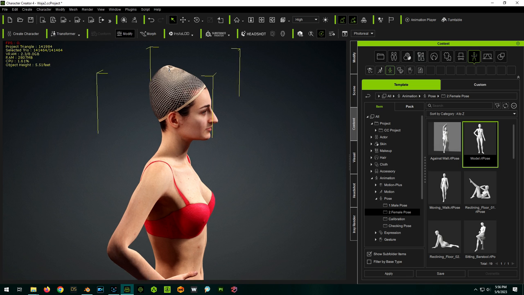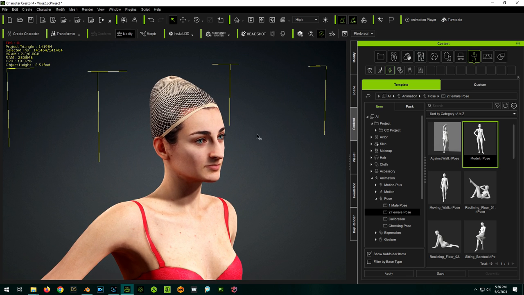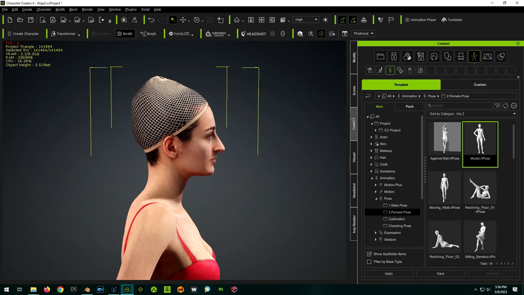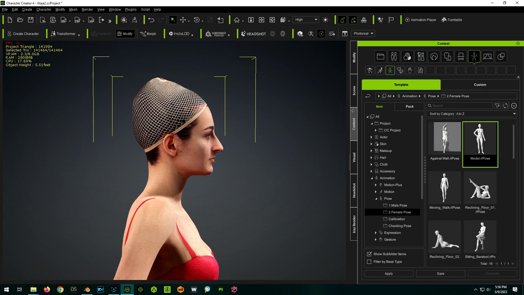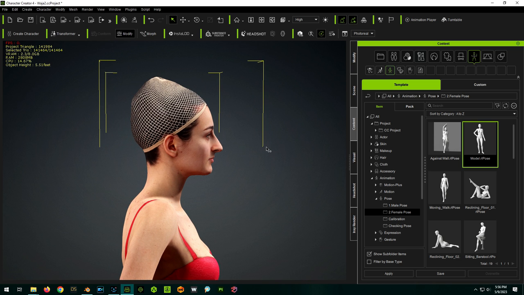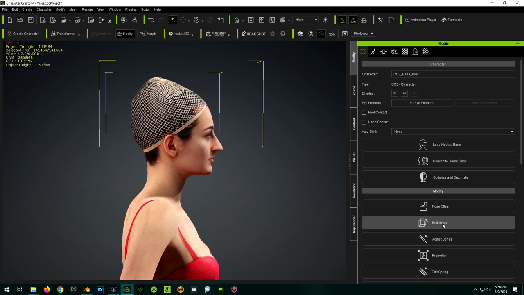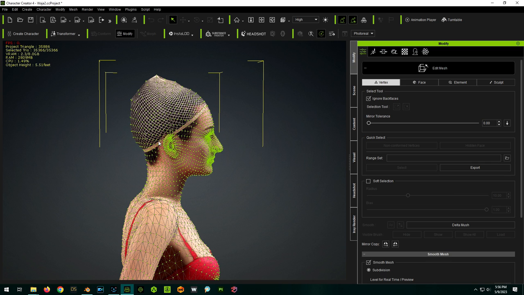Well, she's looking good so far, but maybe not so fashionable with that hairnet. And technically, she has a cone head right now. As I said before, you would normally clone the skin texture over the rest of the head, either in 2D or 3D, but we also need to fix the head shape. Luckily for us, Character Creator has some mesh editing tools built in, so no need to fire up Blender.